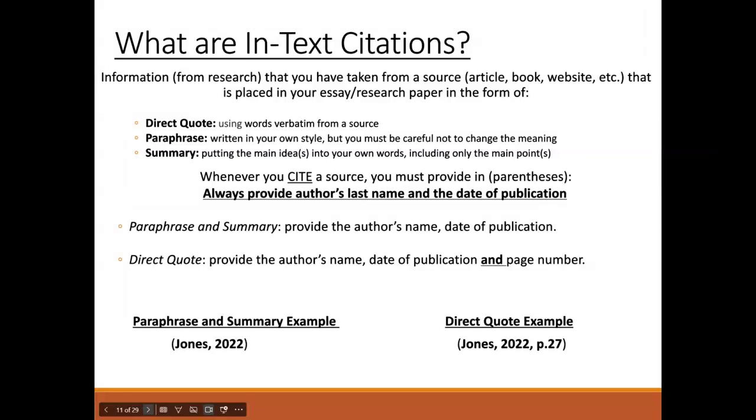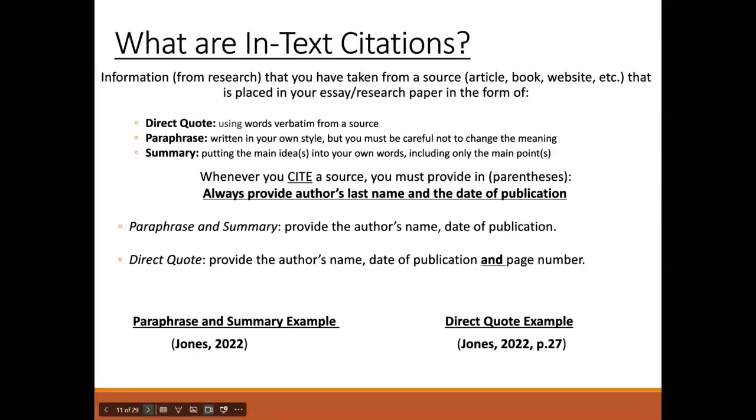Okay, now direct quoting, when I'm saying author's last name, date of publication, and the page number, obviously there may not always be an author, there may not always be a page number, okay, and there may not always even be a date of publication. So this is just the default, just to let you know the information that you may need for direct quoting.